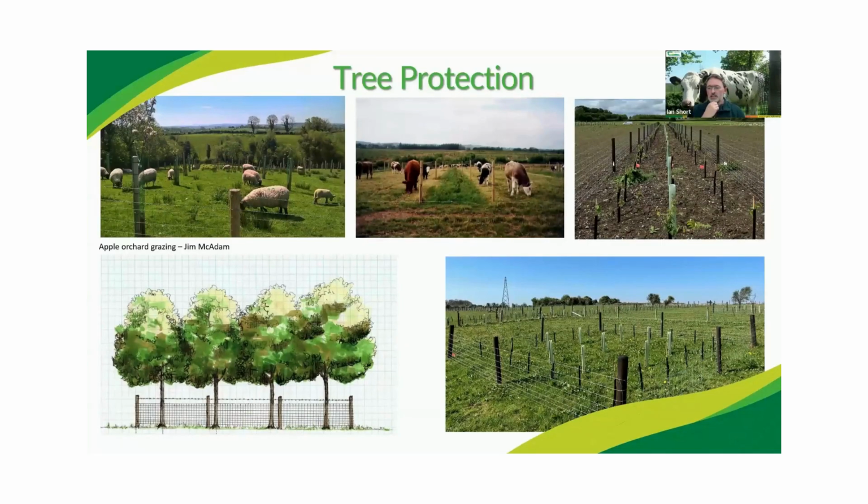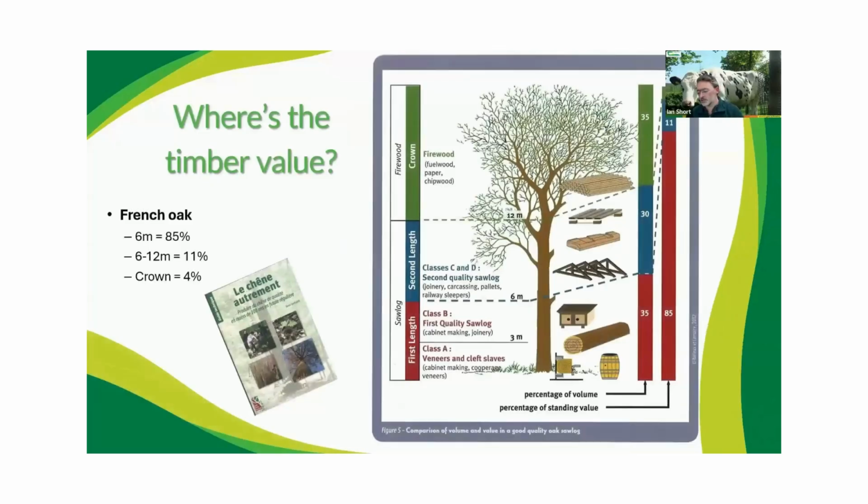And then on the right-hand side, you can see the alley again with the protection, with the fencing either side. This is in Athenry to protect those trees, that tree rows within the alley design, from sheep. And the bottom right is tree protection in groups. So you can see the group there. There's a group of trees in the center with the Teagasc tubes, and then there's surrounding shrubs that are in the dark spiral guards. And then that group is protected with sheep fencing. So we've got various forms of tree protection.